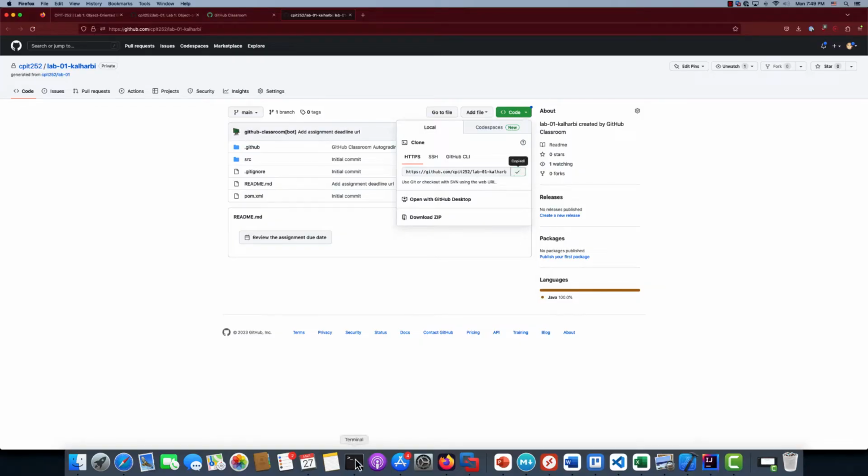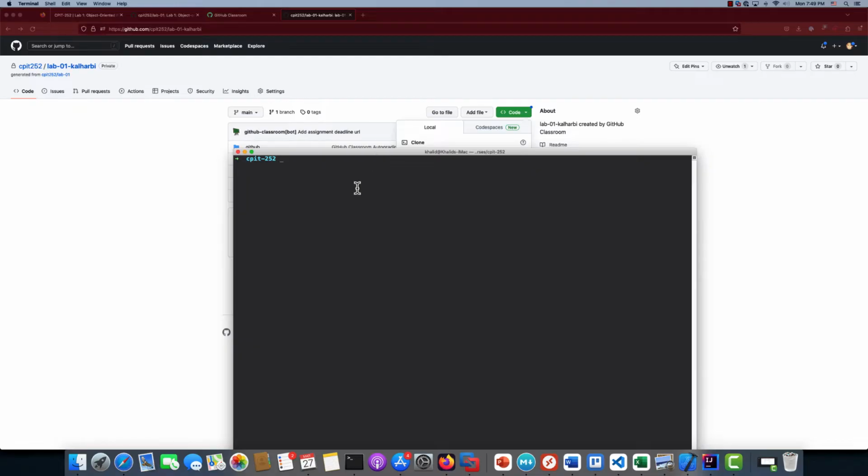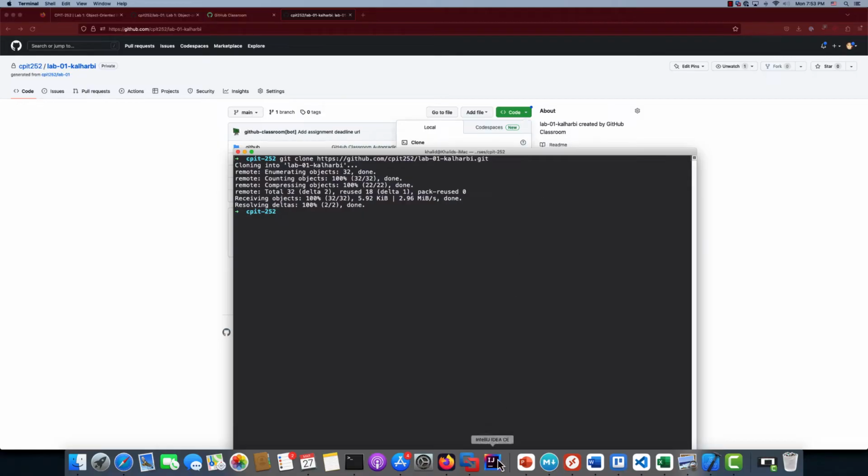Right, so I'm going to open up the terminal app and then just git clone it. Right, so now we cloned it into our directory or folder.